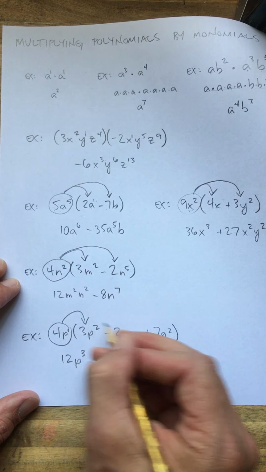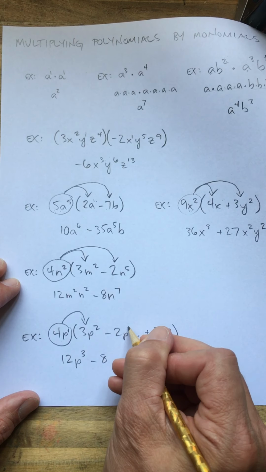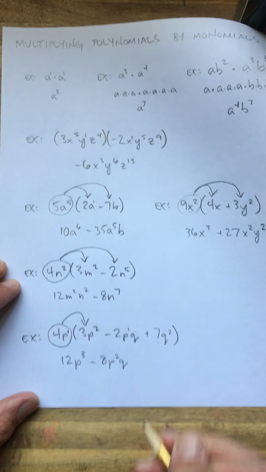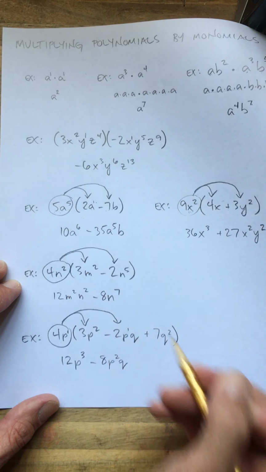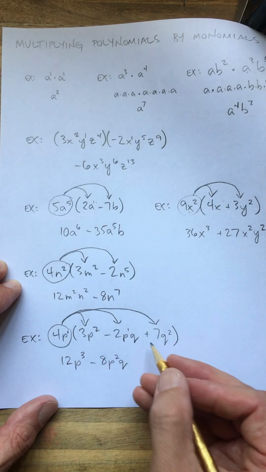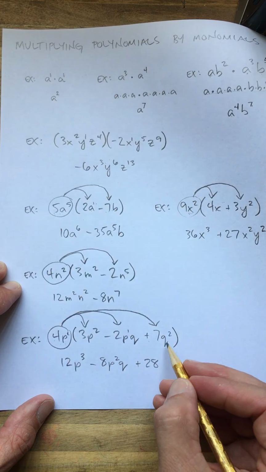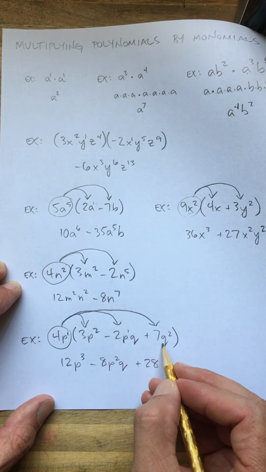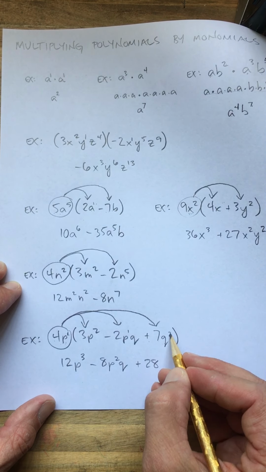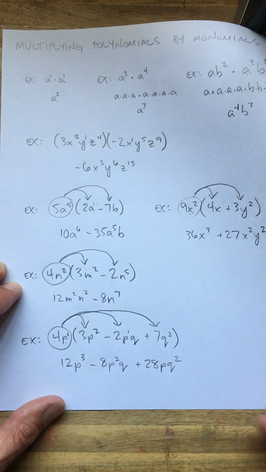Now multiply this times that, so 4 times negative 2 is negative 8. P to the 1 times p to the 1, that's a p squared. And don't forget there's also a q there, so you can put the q. So that was that times that. Now we're going to multiply this guy times that guy, and that's the last one. So 4 times positive 7, that's 28, so plus 28. P to the first times q to the second. The variables are different, so the 1 cannot be added to the 2. You just write them down. P, that's p to the 1, I don't need to write it. And then q squared. Okay, and then we're done.